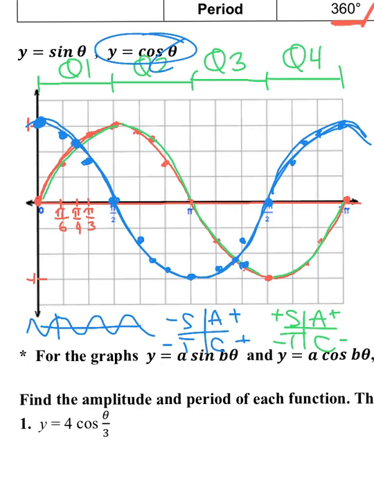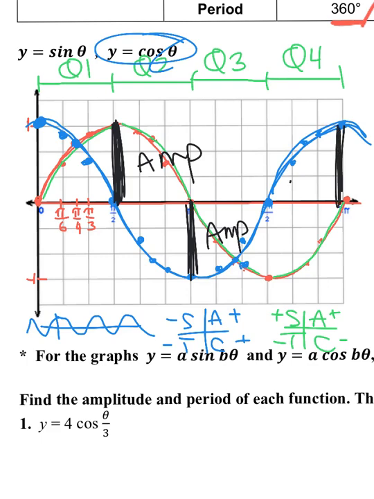Now let me talk about the amplitude. So visually, let's look at the sine function again, the red one. The amplitude is this distance right here, right? So half the distance from the maximum to the minimum. Same thing with cosine. This right here is the amplitude, or you can look at this one right here is the amplitude. All right, so for the parent functions sine and cosine, both of their amplitudes are 1. And since it's a measure of distance, they are always positive.